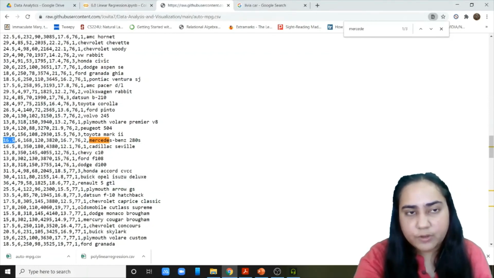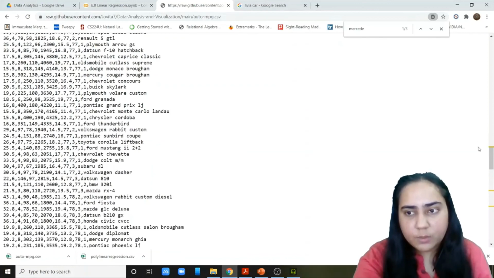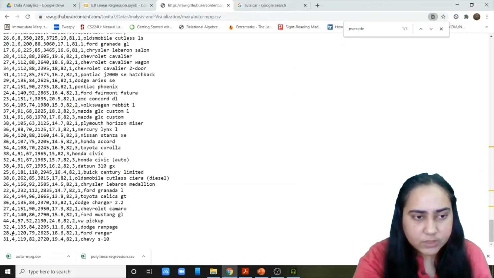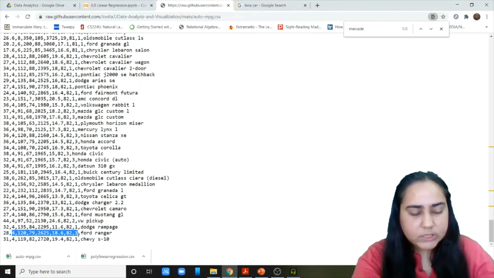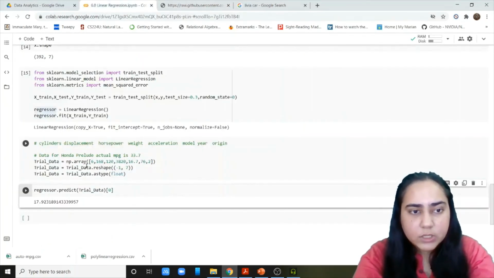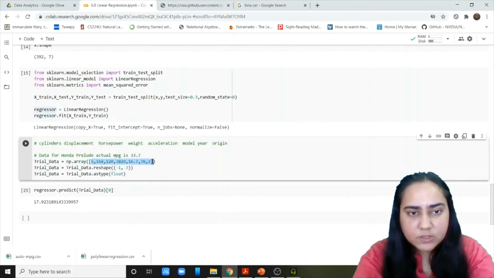Here it is 16.5. Okay, let's take one of the values from the bottom. Let us see Ford Ranger, which is right here. So let's take all these values. Remember the miles per gallon is 28. So let's paste all these things here.